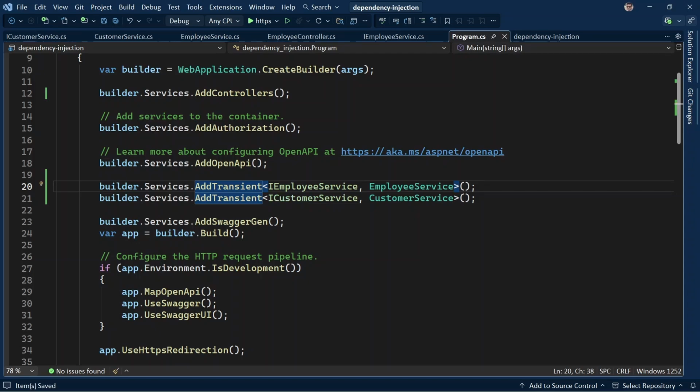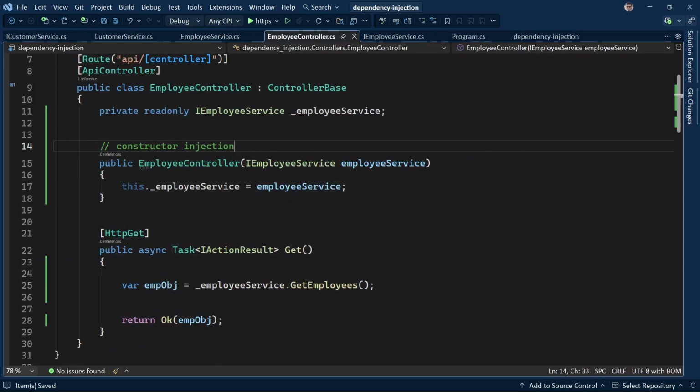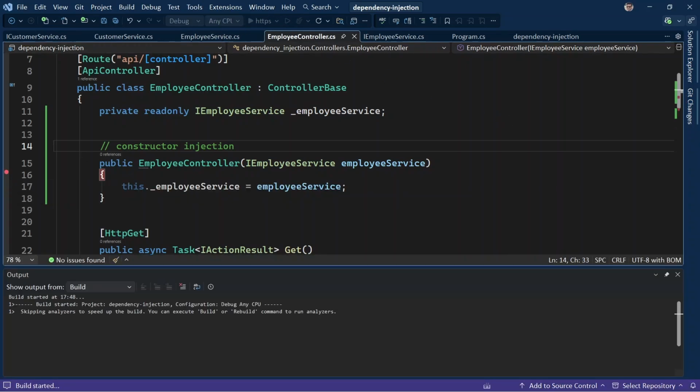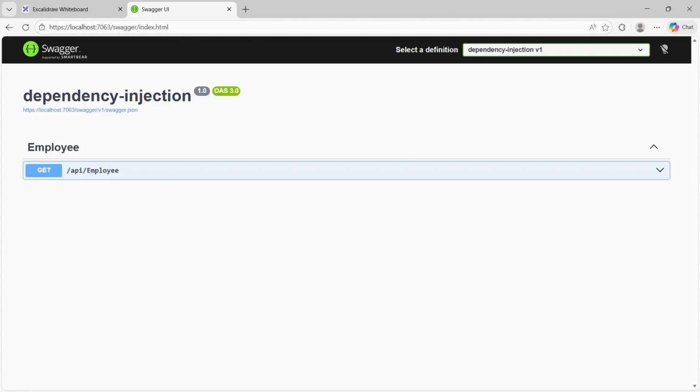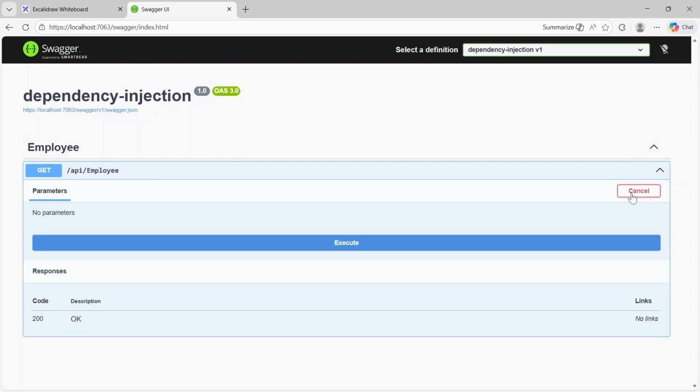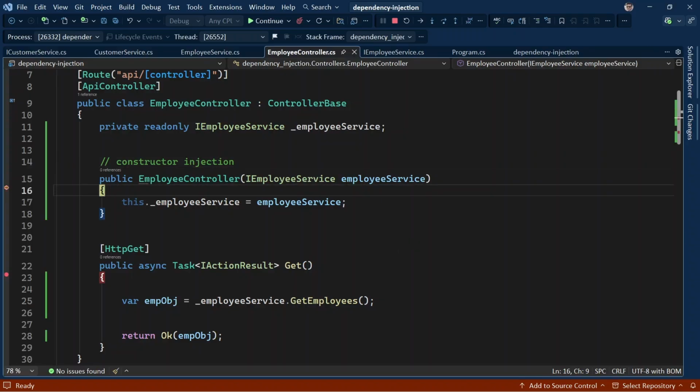Now, once these things are done, you can simply run your code and navigate to the UI. Let me put a breakpoint at the relevant location and then run this application. If I click on this green button, it will build my entire code and then open up my Swagger UI. So I am back to my Swagger now. You can see that this API is running and Swagger is there. Let me test this API. I'll click on try it out and click on execute. And the moment I click on execute, you will notice that I hit a breakpoint, and this time I'm getting a breakpoint in my employee controller.